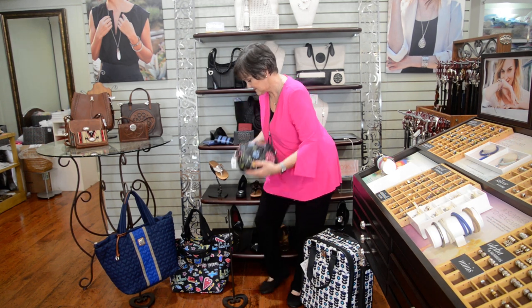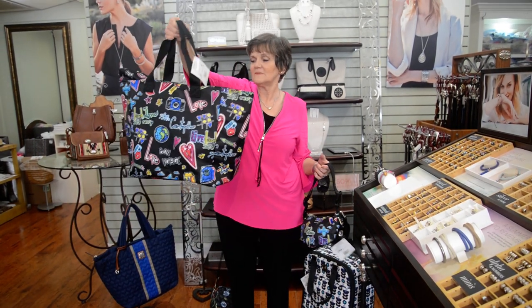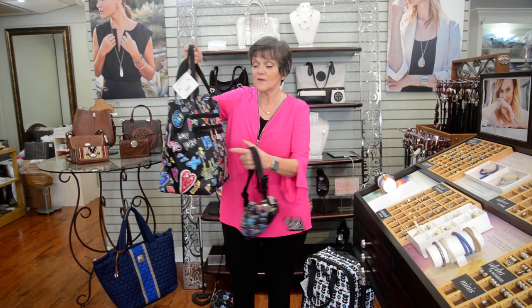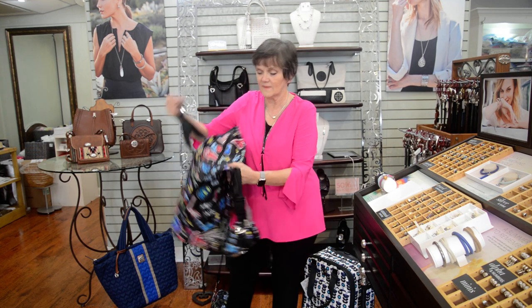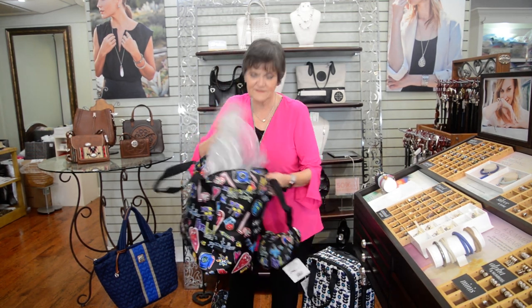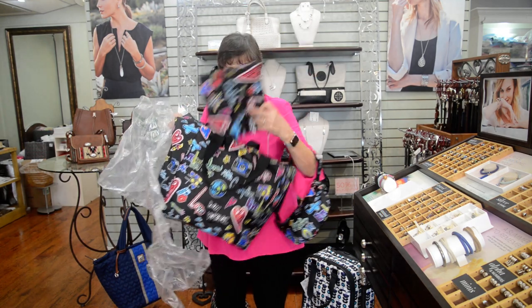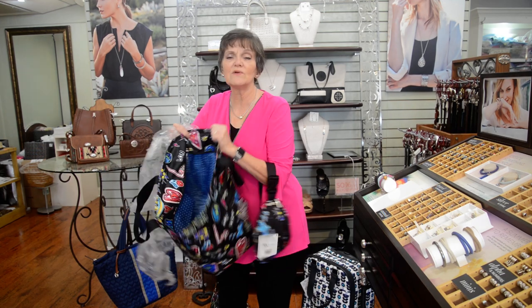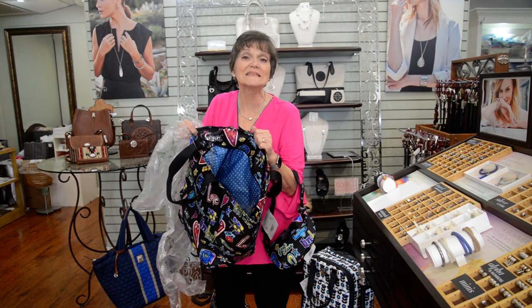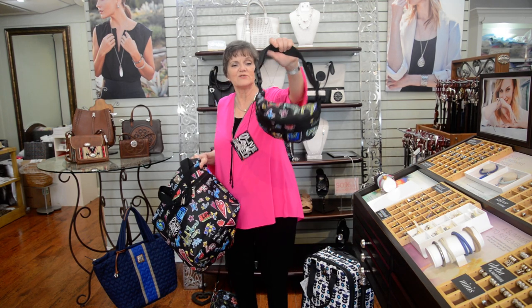Even lighter yet is this one — it feels almost like air. What fun. Tom Clancy with Brighton designs this, and he just has a lot of joy in each design that he makes. There are multiple pockets. You can open it up and carry all sorts of things in it. Of course, we have stuffing in it right now, but it comes with a little surprise — it has another pocket inside, all with zippers so it contains everything. On the inside, Brighton likes to put light colors, and there's a reason for that: they want you to be able to see what is in your bag. And there's even a little matching fanny pack that you can take along as well.